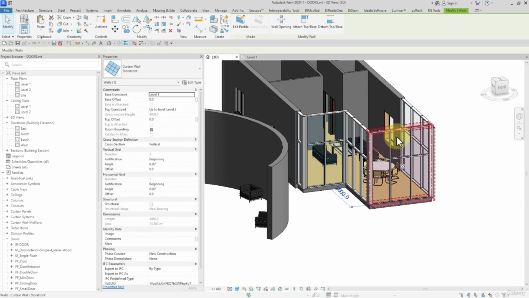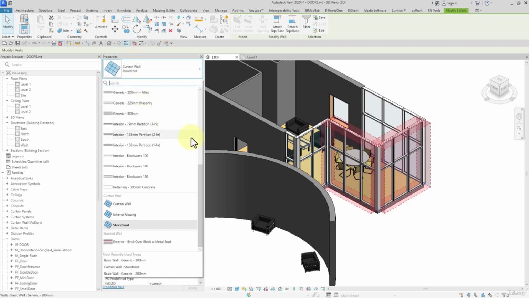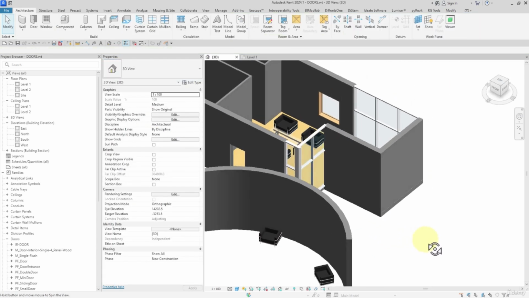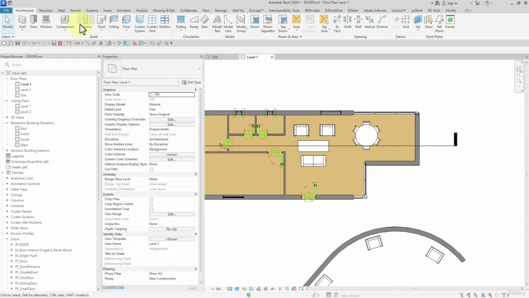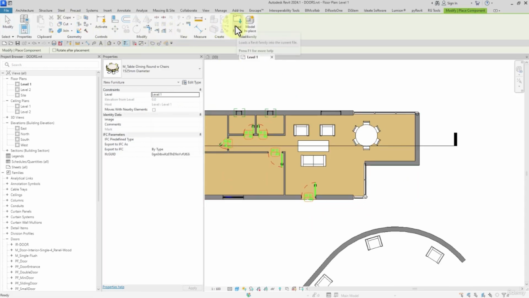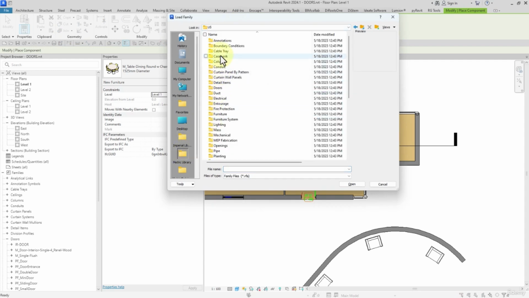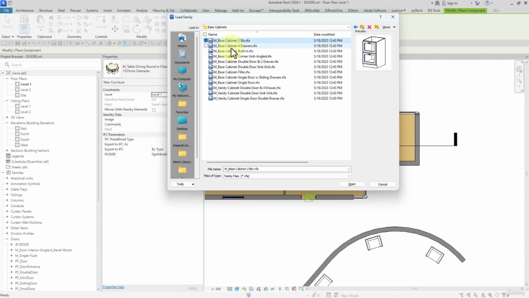I can open the 3D view, then I select these curtain walls, storefront, and then I want to change their types to this type, basic wall. Then I get back to this part, and then I can use load. Let me see, I open casework, base cabinets.